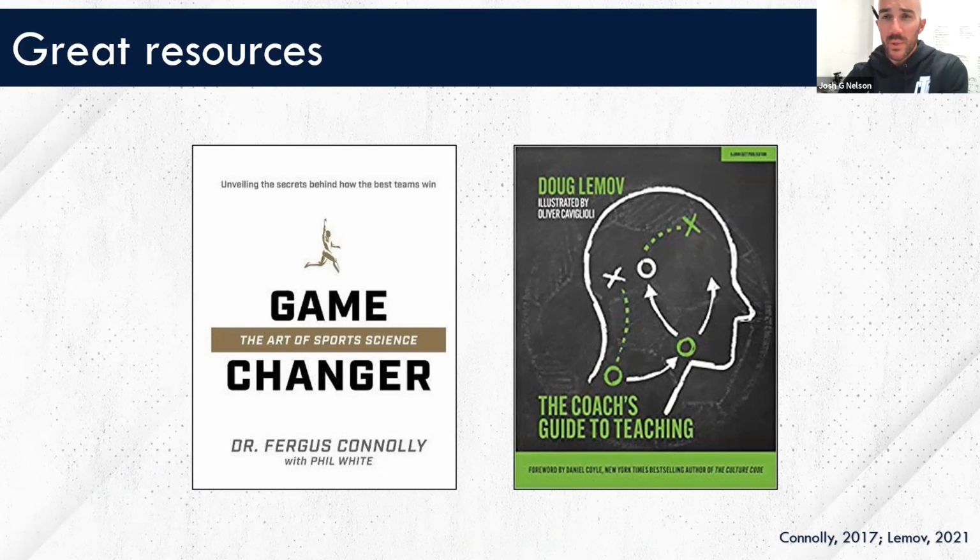One has been out for several years, but Dr. Fergus Connolly's text, Game Changer, fantastic text as it pertains to developing the whole athlete, looking at things much broader than just the physical, but looking at things from a holistic lens. Has some great resources there. Also has some great resources as it pertains to the game model or the overall philosophy or commander's intent of the actual head coach and coaching staff, people that are involved in training those athletes.